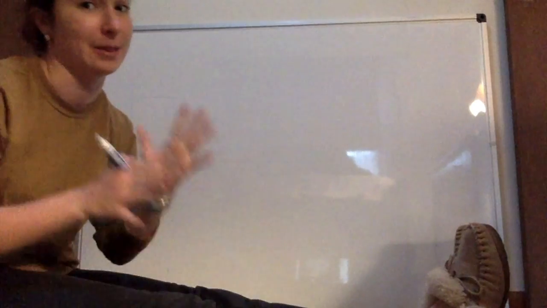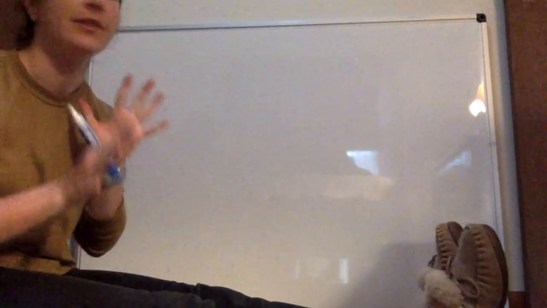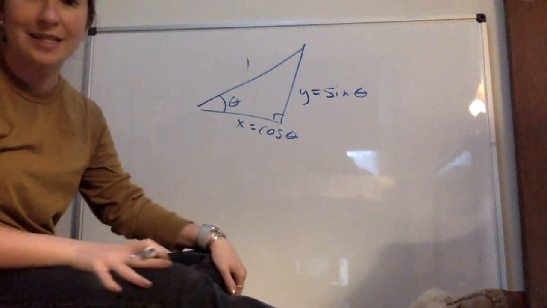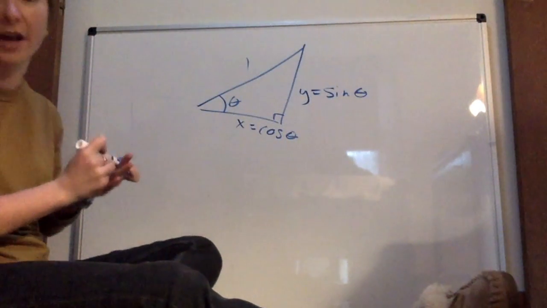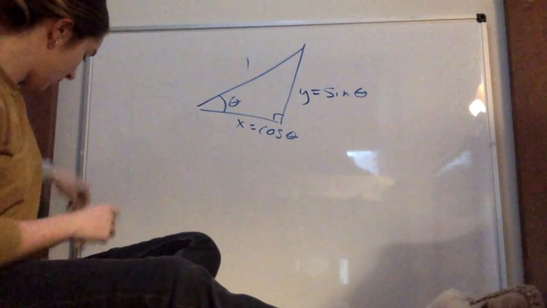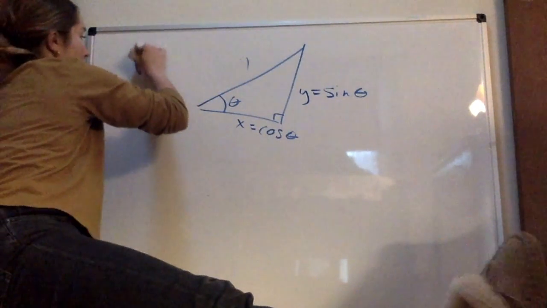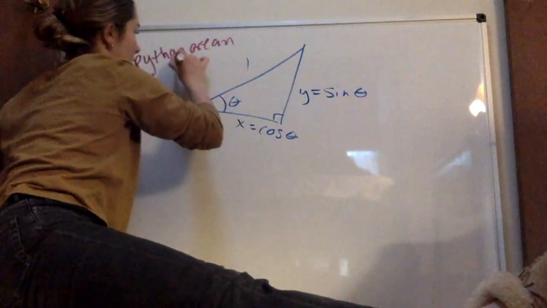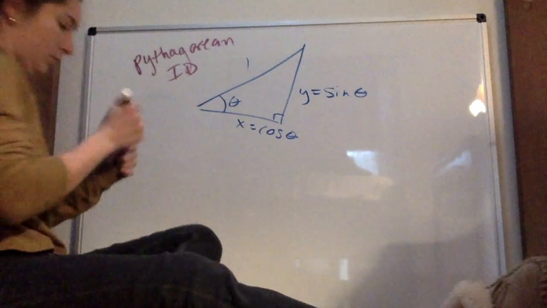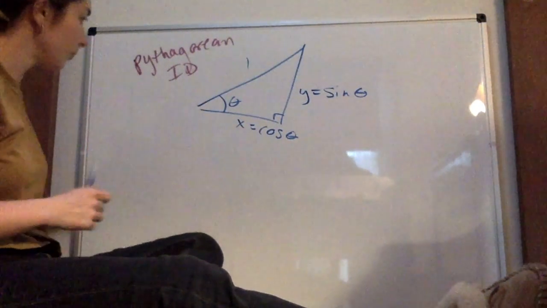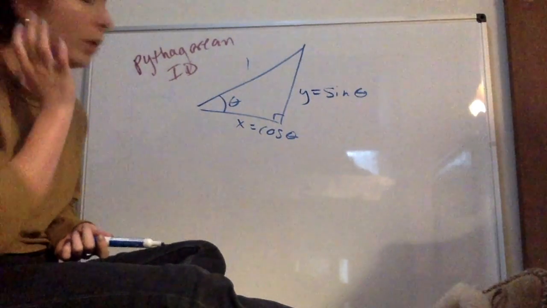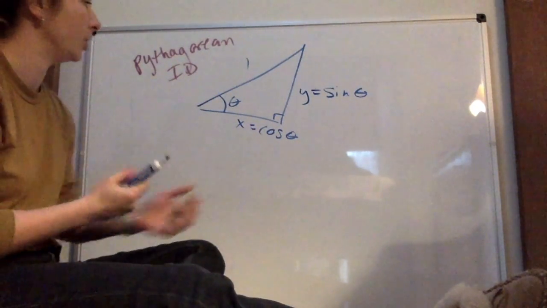Okay. The next one starts to get into some more fun ones that we haven't really seen before. They're a little bit different, kind of funky, very exciting, very useful. So this next identity is what's called the Pythagorean identity. The Pythagorean identity is very similar to what you would assume, the Pythagorean theorem, and that's what it's going to use.